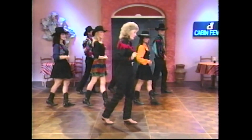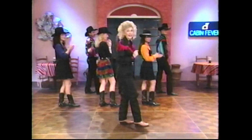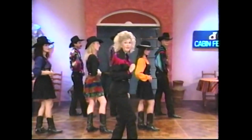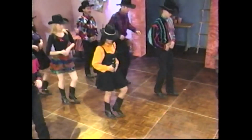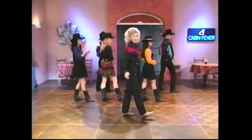Bringing your right foot forward, we're going to go stomp, clap. Doing four taps on your right foot. It's a one, two, three, four. Now, we're going to change to the left foot for one, two, three, four. Now, we're going to alternate. One, two, three, clap.